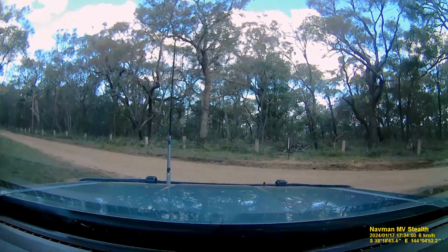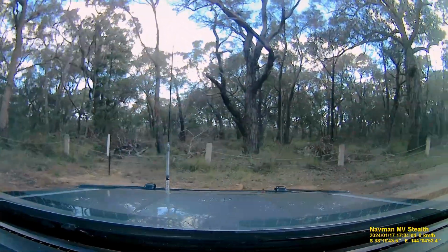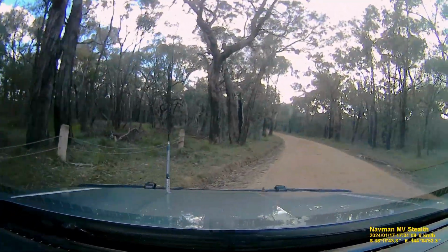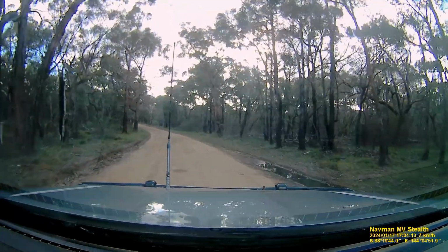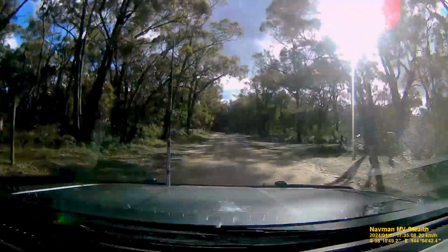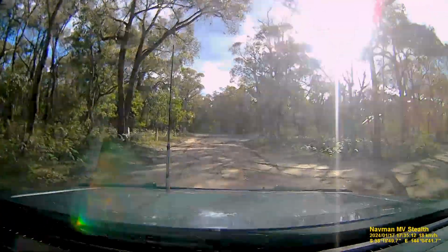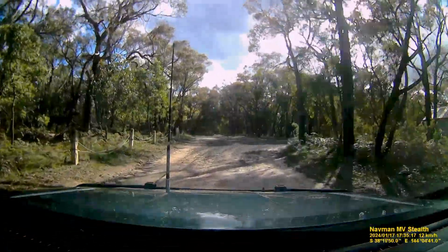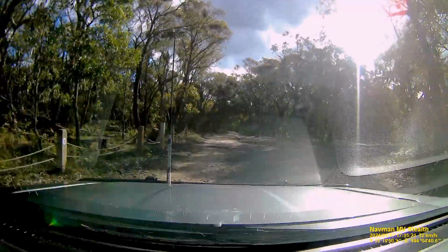And then the campground is as we turn right here onto the main road. The campground here is just down this track. It's not too far, on the right hand side, and as we come down here you can see across to the right the roof of the toilet block there, the sun hitting it. And what we found when we got here is the campground was completely full.